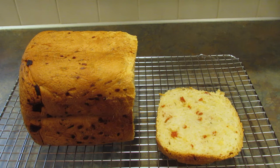Tastes like pizza without the sauce. It's really good. I really like it.